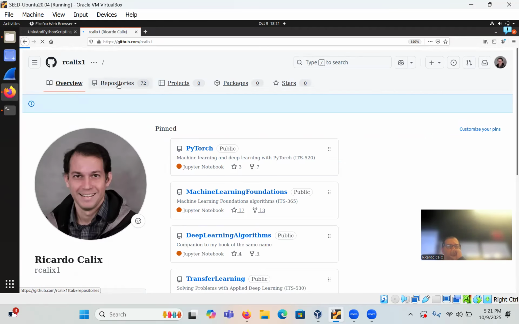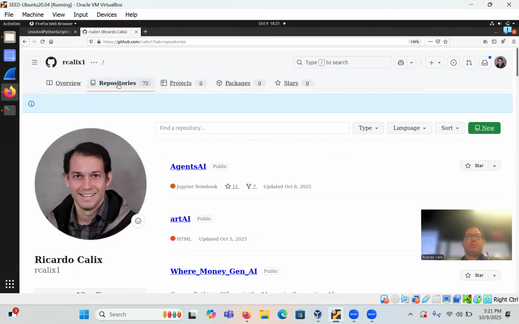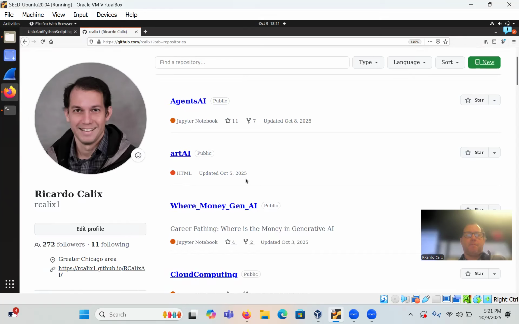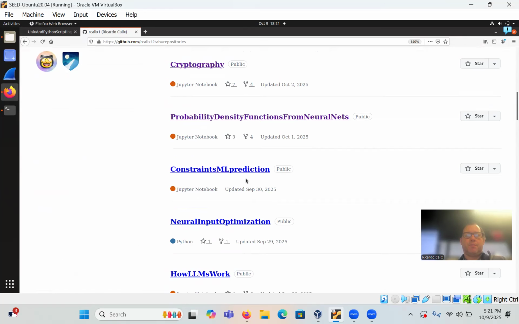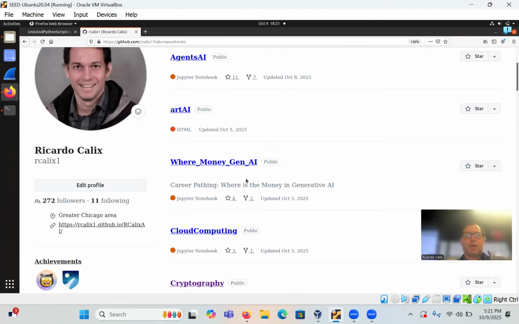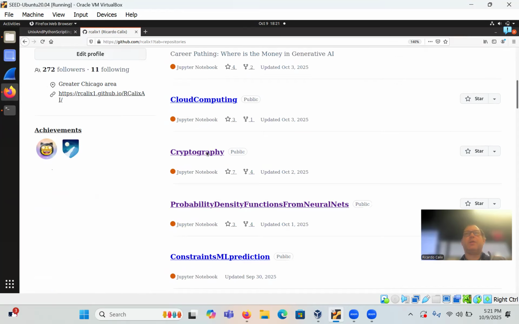Click on repos and find the cryptography one. There should be a folder in there called RSA, and just download both scripts actually, because they're a little bit different, but they both do the same thing. So it should be under cryptography, right? This one here.